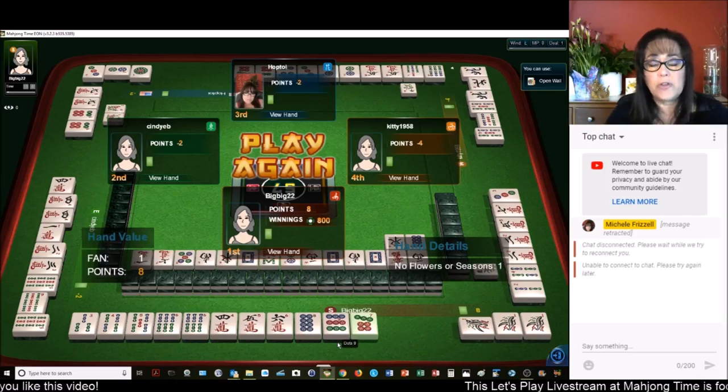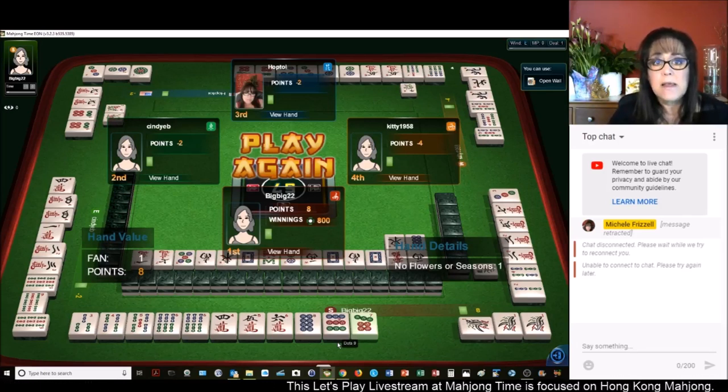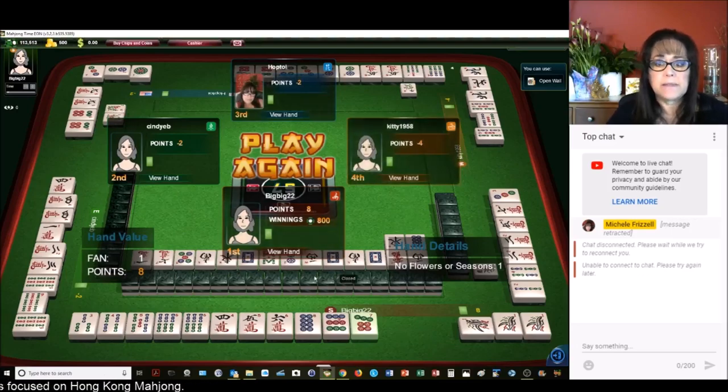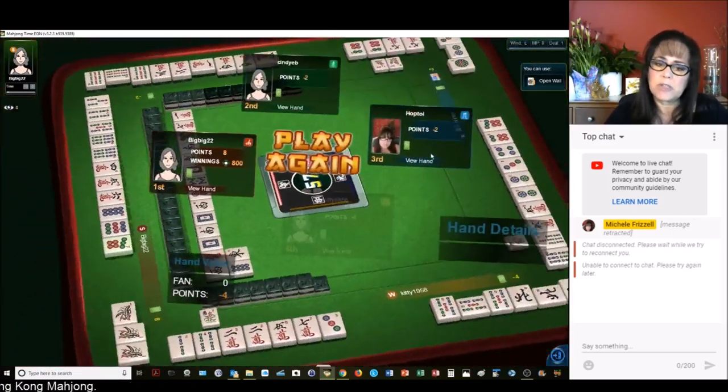Now, if you have a valued honor, like your seat wind or a pung of dragons, those will have value. But in this case, we have all number tiles, mixed suits, mixing chows and pungs. That's a chicken hand in Hong Kong Mahjong. So I hope that makes sense. Let's look and see what this player was doing.